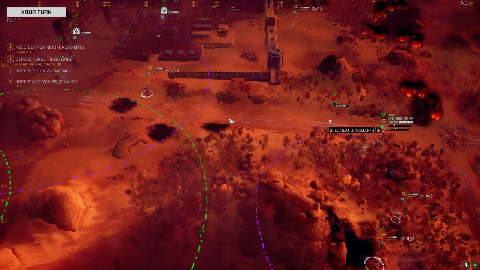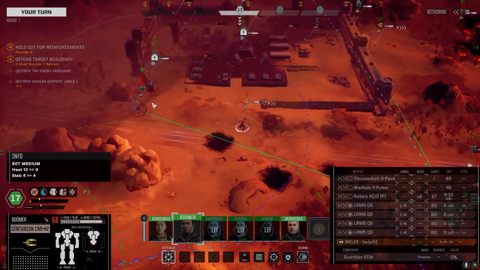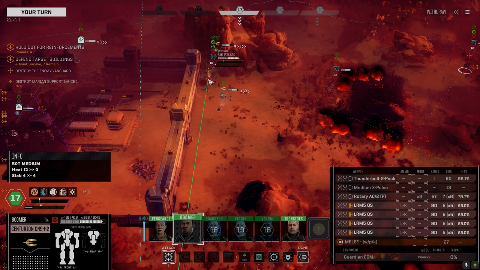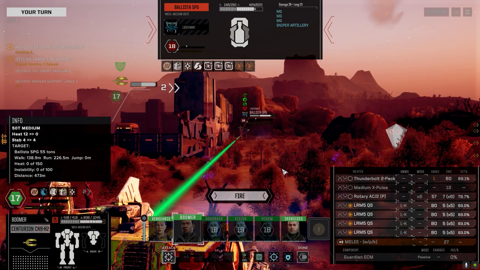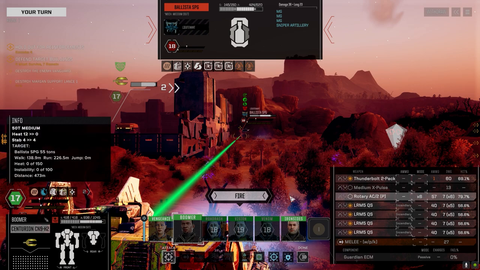Let's go here. Affirmative. You're into the battle next turn. Garbage. We'll take that. Rotary's got a good chance to hit. I'm going to use the Thunderbolt on him. Maybe we can get the kill here. We're going to stick with LK on this guy. Actually, we'll go to Incendiary, I think. Yeah. Hopefully we don't hit the Hetzer. We should be fine. 10-4.